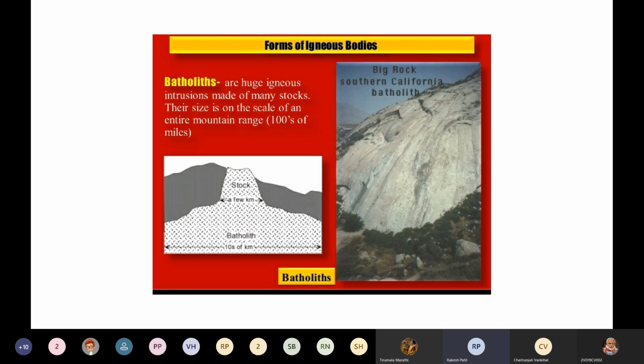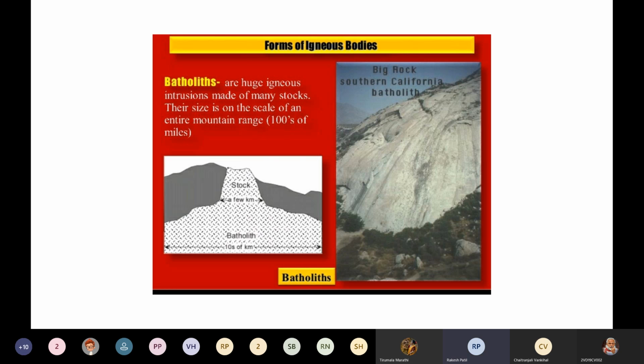Okay, I think this slide is visible to all of you. You have seen this type of deposition of rocks, right? Most probably near Haveri, Ranebennur and Davangere side. I think this type of rock is visible near the roadsides, right? Have you seen it? Yes. So this is called granite rock.